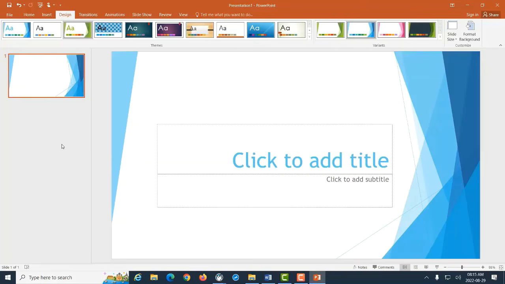Okay, let's start. So this slide, we refer to it as a title slide. The very first slide, it's a title slide. And then this area on the left-hand side, we call it a thumbnail. As we are creating more slides, you will see that they're going to show on the left-hand side. And then this is the slide pane on the right-hand side. And on the right-hand side, there are 2 rectangles. We call them placeholders.